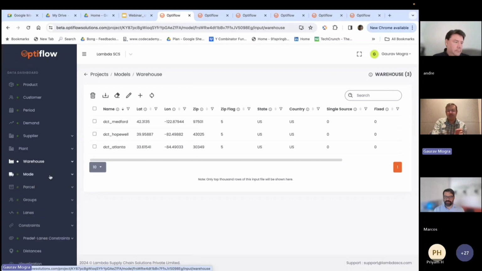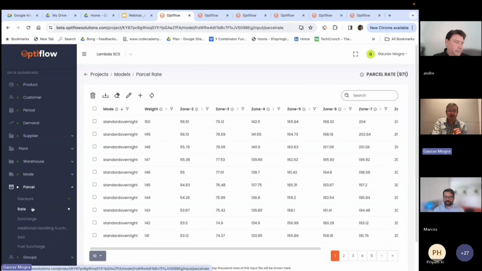And the differentiator for OptiFlow compared to other supply chain design software on the market is our ability to quickly load parcel rate contracts. Parcel rate contracts are very complex compared to truckload and less than truckload. They are done at the zone level. There are different service levels: 1 day, 2 day. 1 day is priority, standard, overnight. Then there's domestic 2 day, there's express saver, and then there is ground and SmartPost. There are a bunch of different things, but you can load all these contracts very easily, including surcharges, and that makes modeling very easy for these kinds of network analytics.